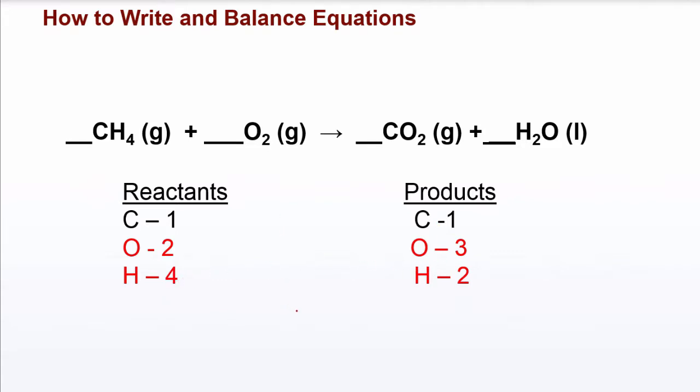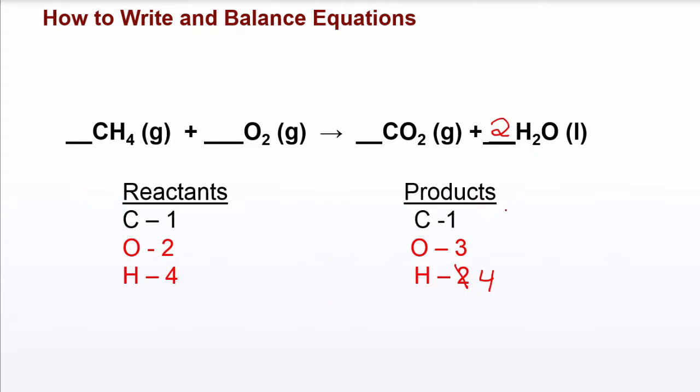So the hydrogens might be easier for us to work with, because with the oxygen we've got 2 compounds giving us oxygen on our product side. So let's work with the hydrogens first. So we've got 2 on the products, 4 in the reactants. What could we do to change the products? So what I could do is write a 2 in front of the water, and then what that does is give me 4 hydrogens here, right? Because we've already got 2 in the molecule, and if we have 2 of those molecules, we have 4 altogether.